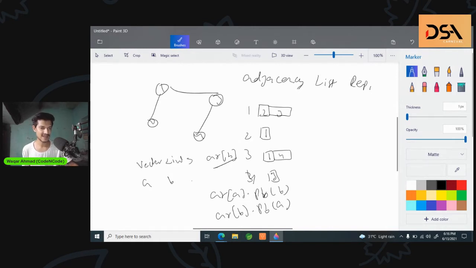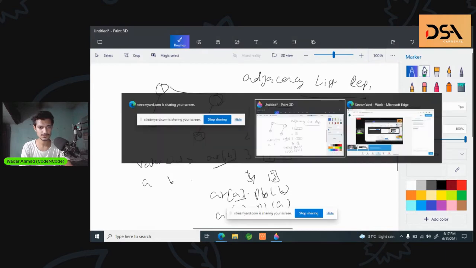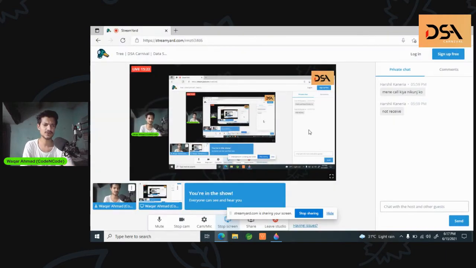So this way you are adding elements at the back of the list, because in the list of A we need B, and in the list of B we need A, depending upon whether this is directed or not. For now we are working with undirected. Changing it from directed to undirected is very easy. We'll not cover that. So yeah, this is the adjacency list representation that we have learned about, and we have also learned about the adjacency matrix representation. So let's see if we have any questions before we move on. And if you want me to show you some practical implementation, we can do that too.